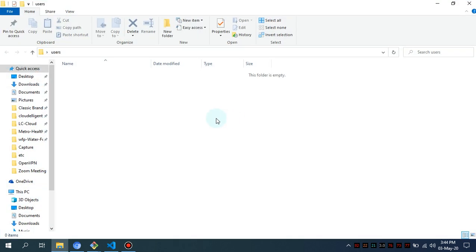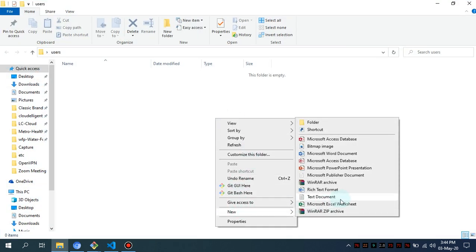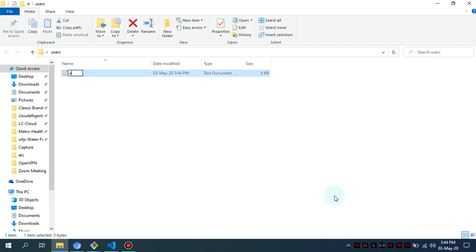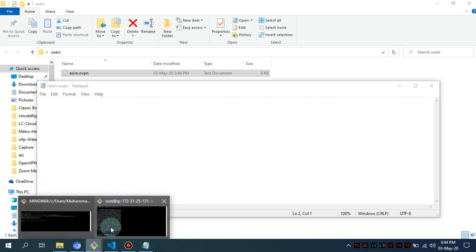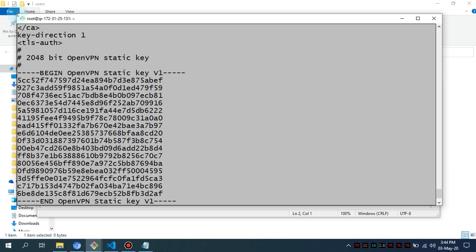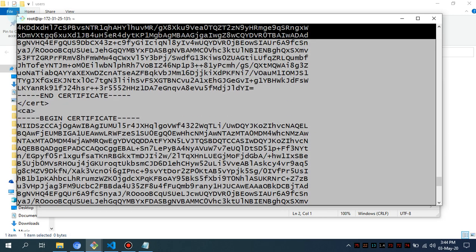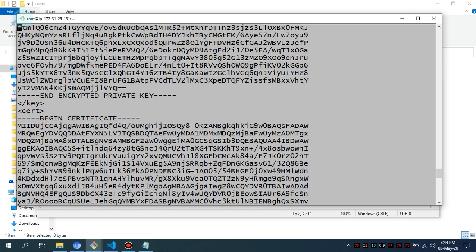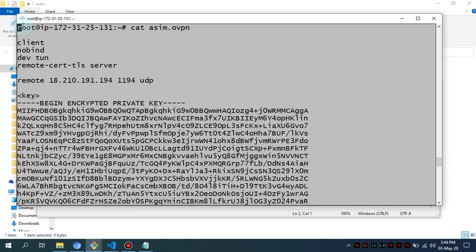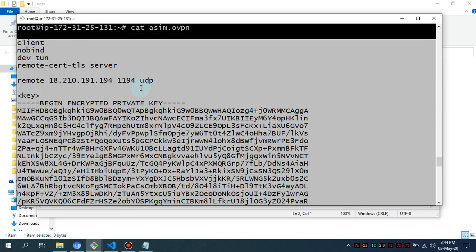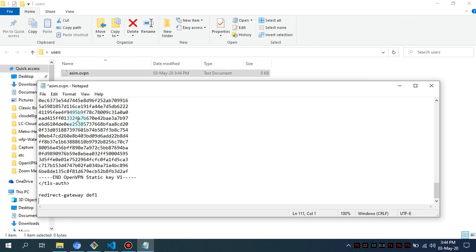In this, I'm going to create one file with the name asim.ovpn. I'm going to paste the OVPN file here. So you see, I've pasted this file.